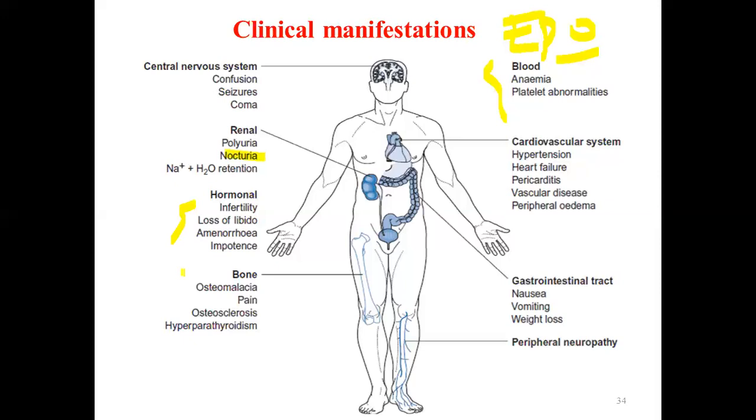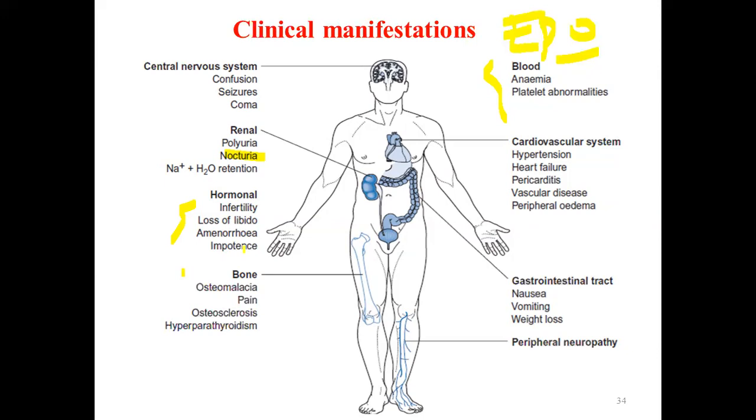Then apart from that, on the bone, it can cause osteomalacia. Remember, when the kidney function is deranged, it is not really absorbing calcium. So what will happen? The parathyroid gland, which is the principal gland that controls the calcium metabolism, will be activating bone resorption, and ultimately the bone mineral density will be low. And there's a possibility of having bone pain. So this is due to hyperparathyroidism.